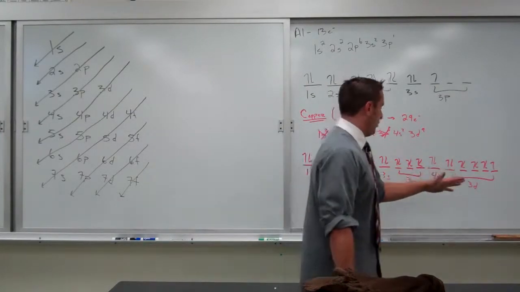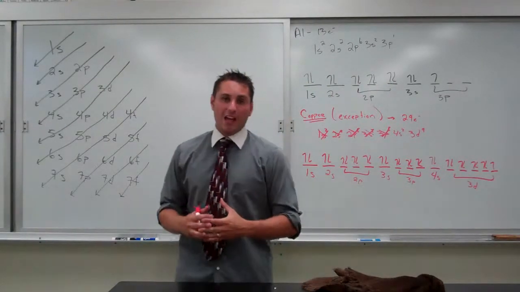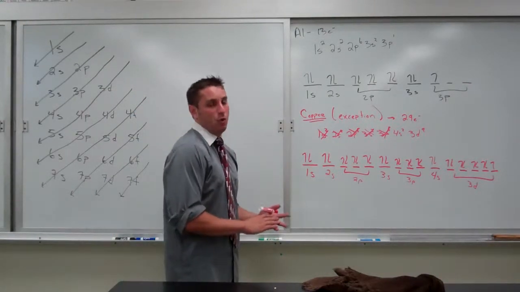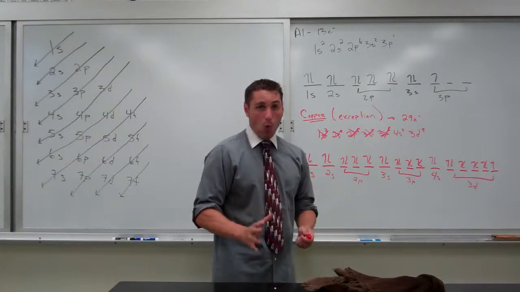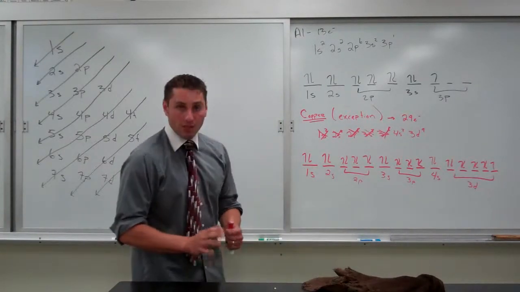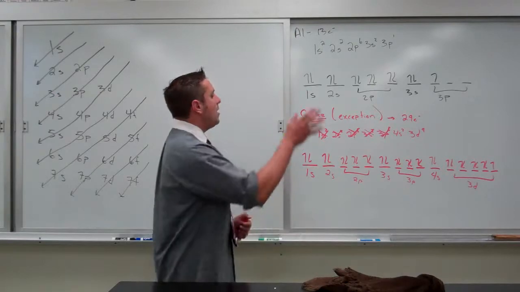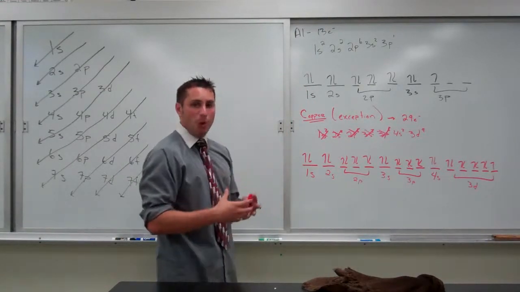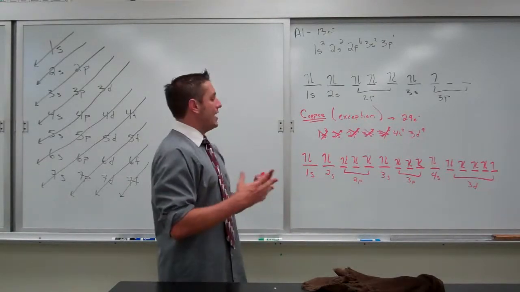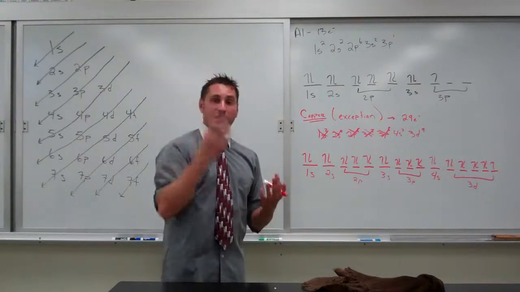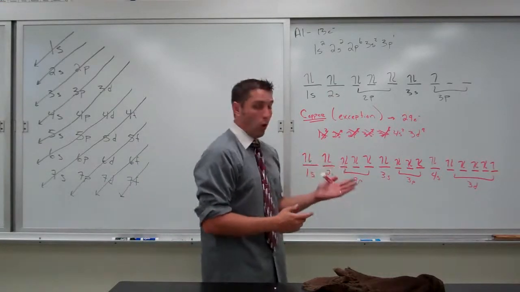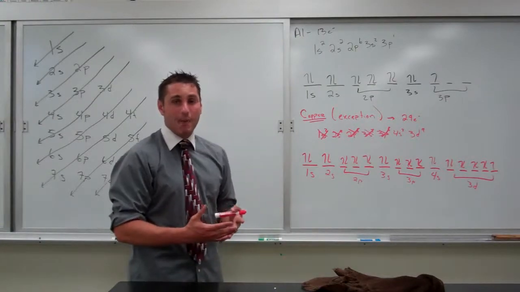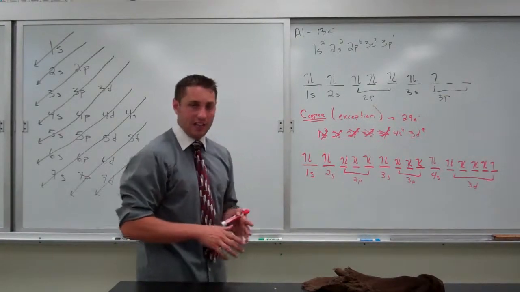A d orbital is much, much, much more energetic than an s. Atoms like to be as stable as possible. So a full d orbital is actually more stable than a 4s orbital. Because an s orbital is small, if it's unstable, its energy can only reach a certain point. A d orbital is much, much larger, has more energy, so if it is unstable, it is not energetically favorable.